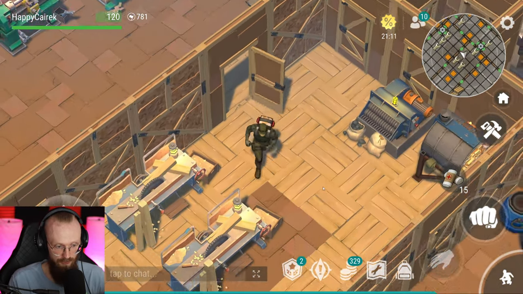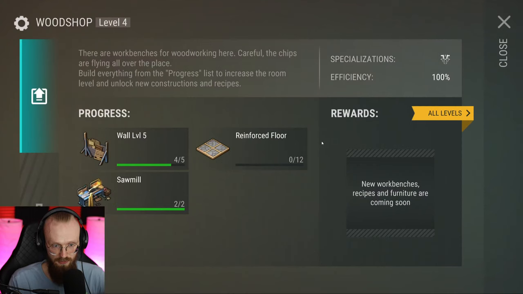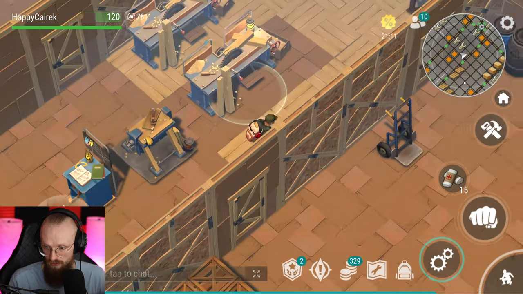And this room got upgraded. Did the thing go up? I don't think it did go up. I think some of those expeditions got reset. Specialization is again at 100% efficiency, so everything's fine. Everything's the same. Nothing goes up.